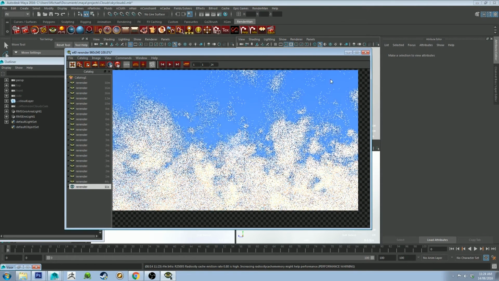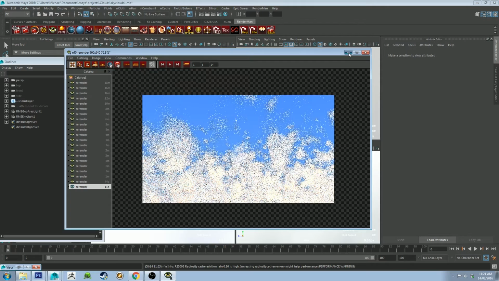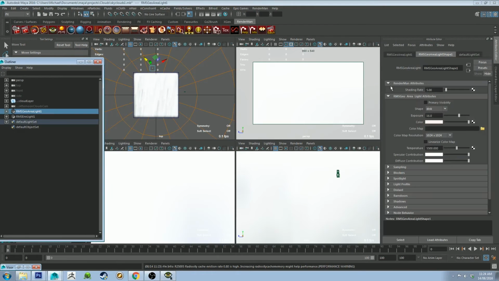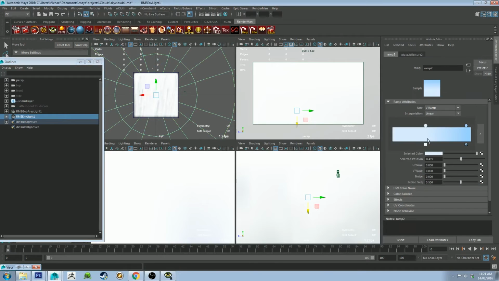Okay, so with our environment light on there, you'll see that it's just a little bit too bright overall. So we're going to adjust our area light to be 14, and our environment light, I'm actually going to change that ramp so it's reversed for starters.